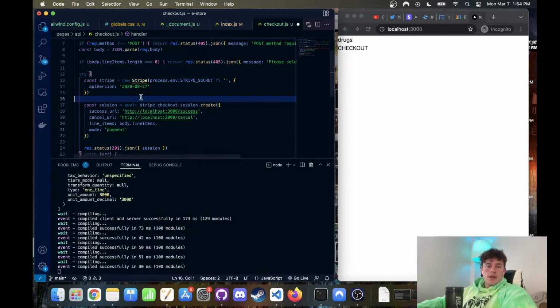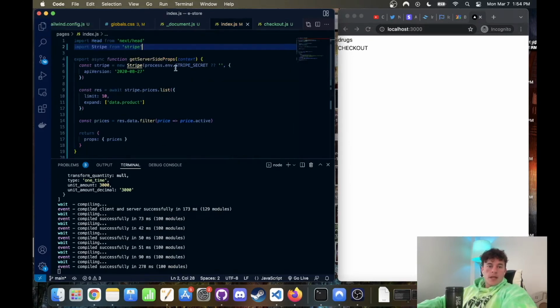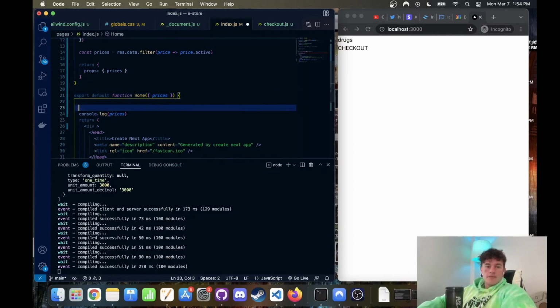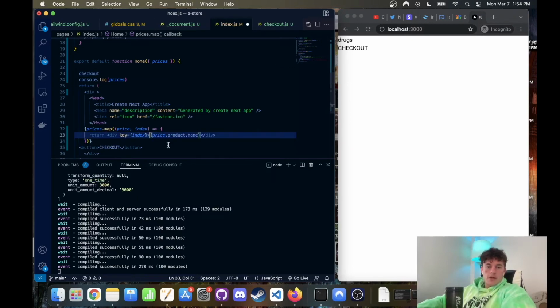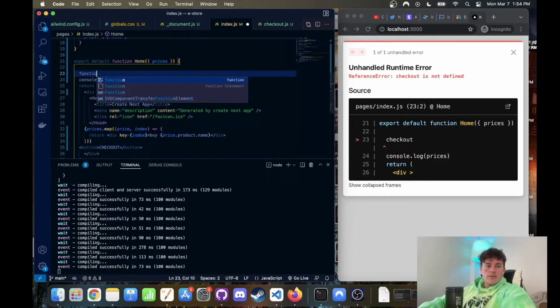The next thing we're going to want to do is come back into our index file, and we're going to add just up here a checkout. I'm actually just going to write this as by, makes it more funny. Oh, yeah, so we're going to add a function called checkout.